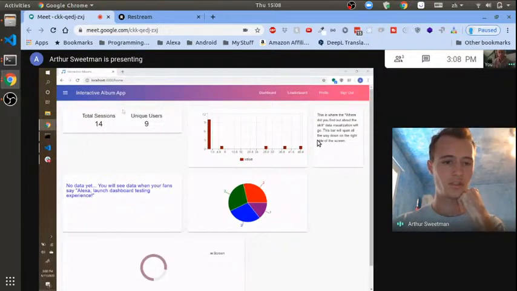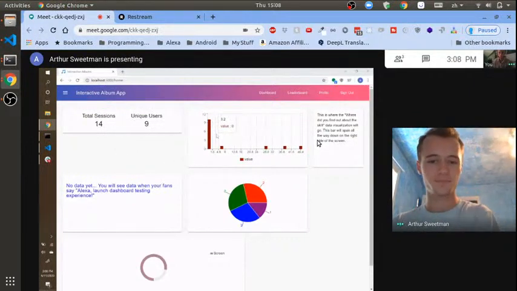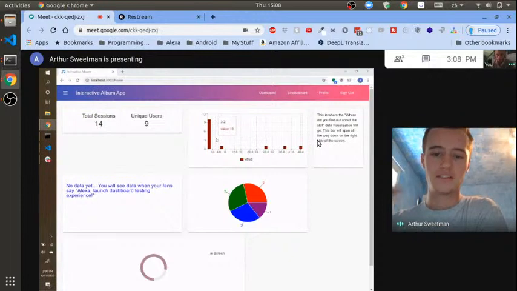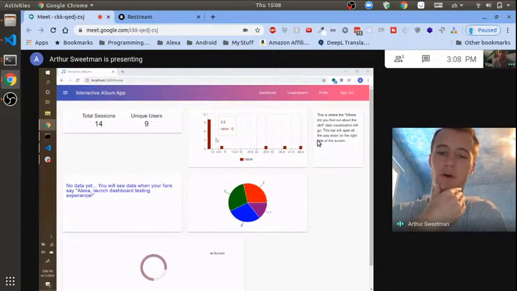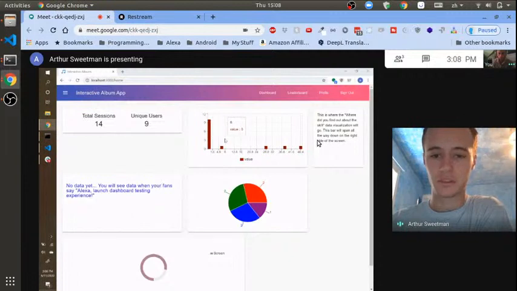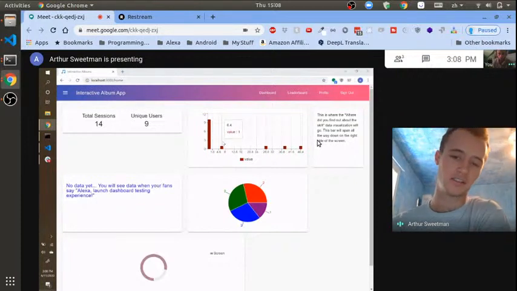We got some summary stats up here. Right here we got a histogram that's basically telling you how many people are using your skill for how long. So we don't have very many data points, so it's really hard to see this in action. But here we got one value that is somewhere around 6.4 seconds long. One session that was around 6.4 seconds long, and so on.